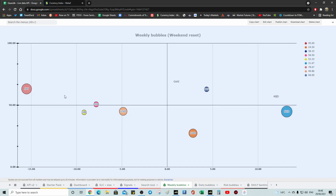And I'm going to show you dollar Swiss. So that's the logic there. The dollar has become more of a buy than the Swiss, and the yen has become more of a buy than the Swiss. Okay, but keep an eye on the Kiwi. I think you could probably net some nice profits on shorting it as long as you're careful.